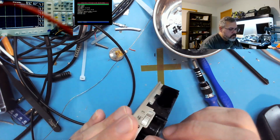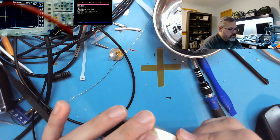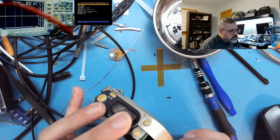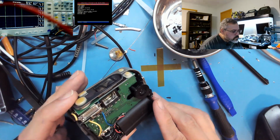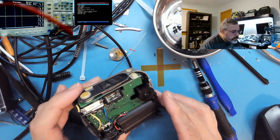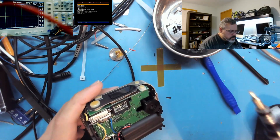Let's see. This thing's pretty complicated for its time. We've got two separate boards here. This is probably the power board, and the back board is the... Okay, so this... Let's see, another screw down here.